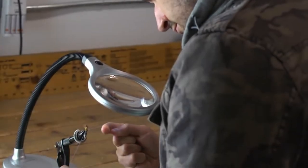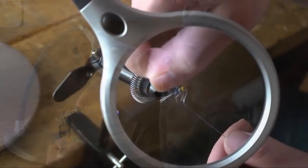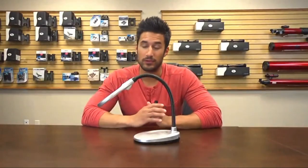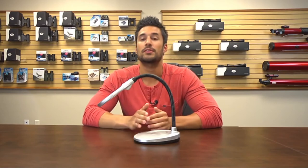You're going to love the hands-free convenience of this lens. You can get so much more done. If you're into tying flies for fishing, this can really make things easier. No matter what your needs are, if you're looking for a versatile magnifier with a large viewing area, the Deskbrite 200 is sure to help out.